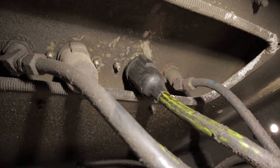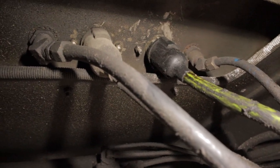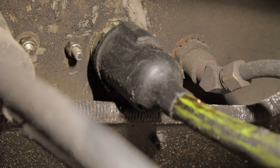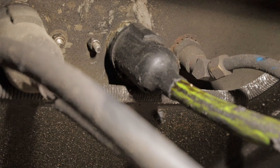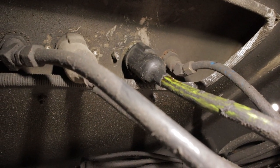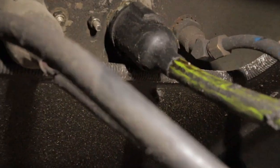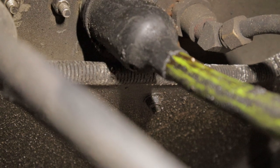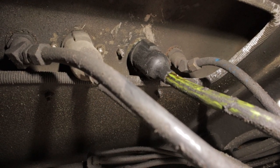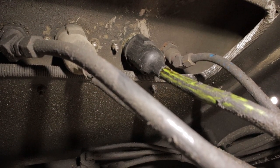Okay, so this is under the truck. It's a bit of a tight squeeze in here with the drive shaft, but there's actually room to work. This black boot right there ends up holding all the water. I replaced it with a brand new pigtail, and a month later it was screwed up again, so I pulled the boot down, and sure enough everything was corroded. So I ended up drilling a hole in the bottom there to let all the water out and filled the thing with grease. That was the last time I actually rewired it, and it lasted up until about now.